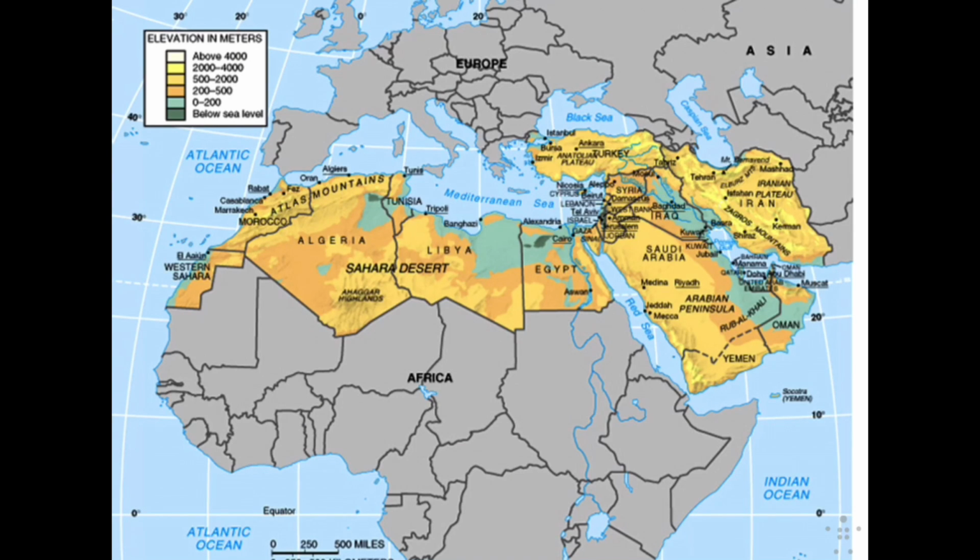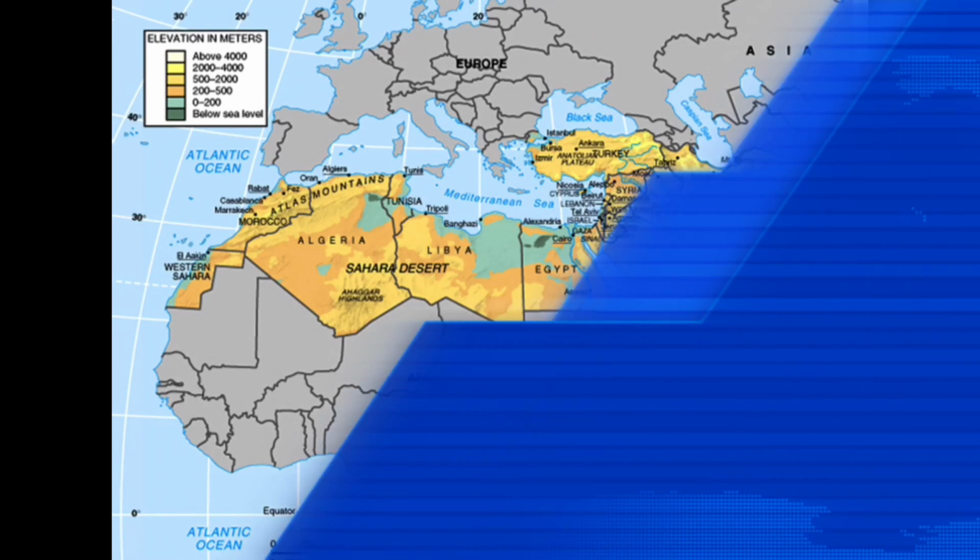probably the most important aspect of this entire unit is oil and natural gas. 70% of the world's oil reserves and 33% of natural gas lie in the Middle East. Now, you also have some minerals in the area. For example, Turkmenistan has the world's largest deposits of sulfate, and Morocco ranks third in production of phosphate. But the main thing that marks this unit is its oil and natural gas production.